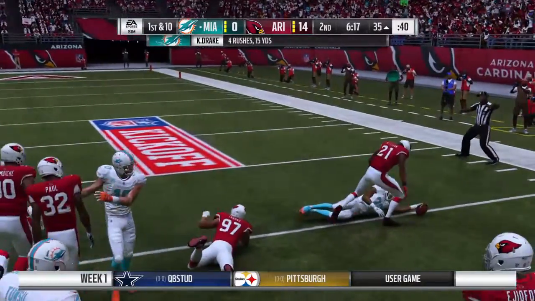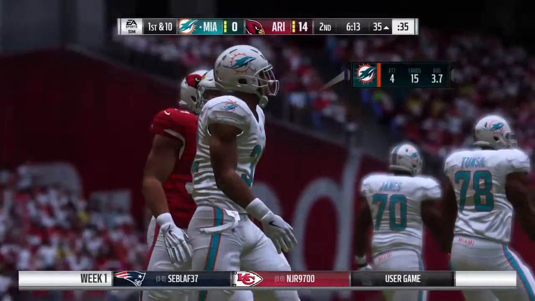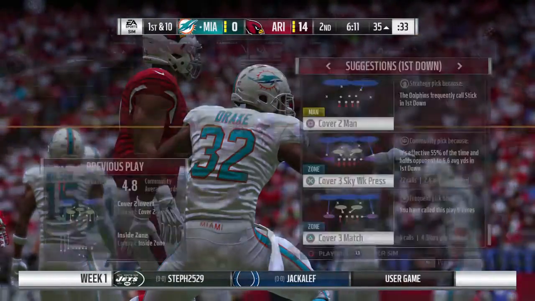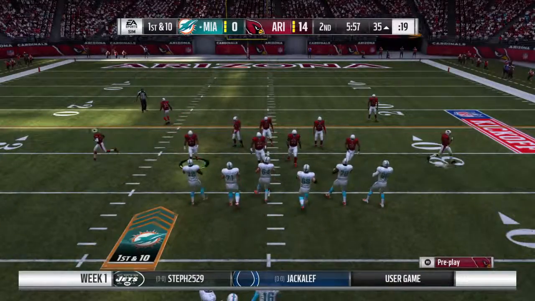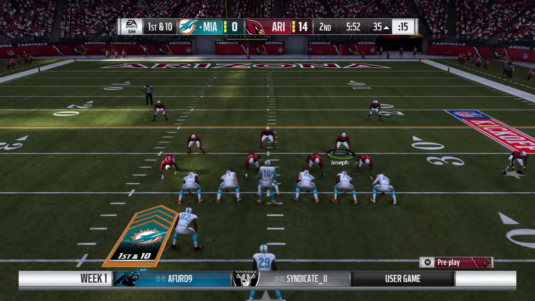And he's got this down to the 35. 17 yards for the Dolphins there as they've got themselves a first down. They're making it look easy out there. Another first down. So far on this drive, let me do this little bit of math here. 4 plays, 3 first downs. That's a pretty good recipe for success.